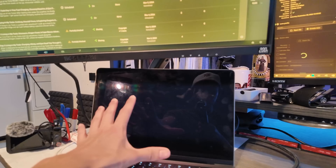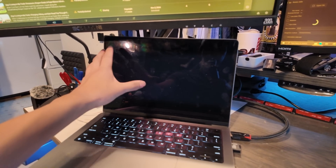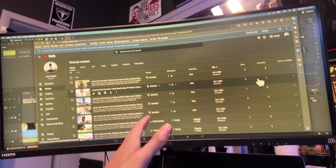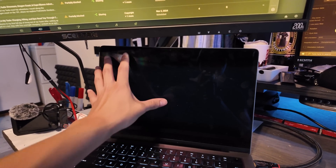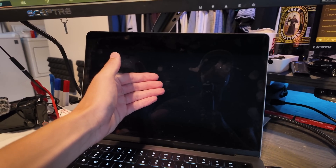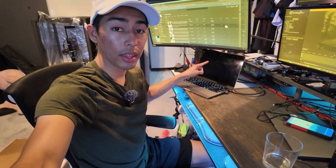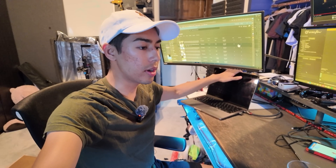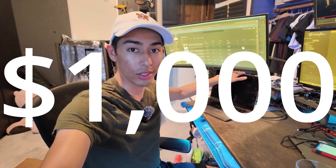First off, I just want to say — Apple, you guys suck. I've previously made a video on this MacBook; it's an M1 Pro chip, pretty good, I use it all the time for video editing. But why do I have a monitor and not the screen? Because it's broken. There have been multiple cases of these going out, and unfortunately, that screen is tied to the logic board, so you cannot replace it by slapping a new aftermarket one on — you have to go to Apple and get it reprogrammed to your logic board. How much does that cost? About a thousand dollars. How much does a brand new one cost? About a thousand dollars. It is absolutely amazing that Apple can get away with this.